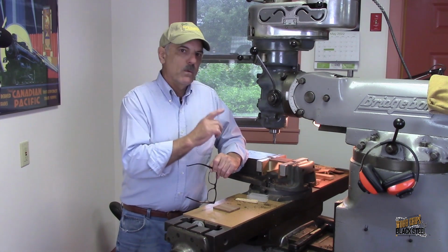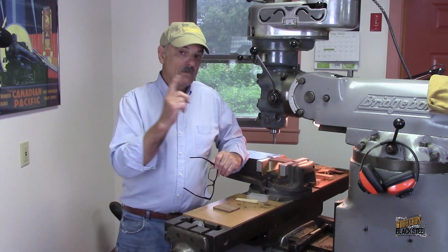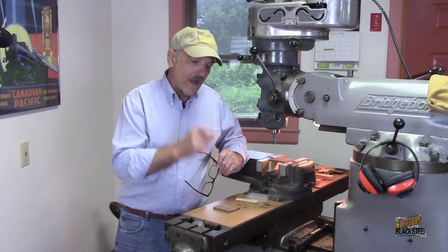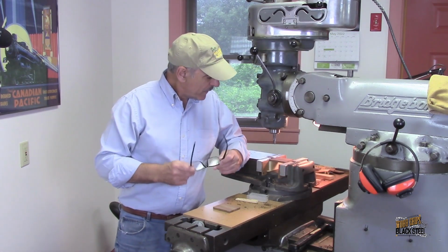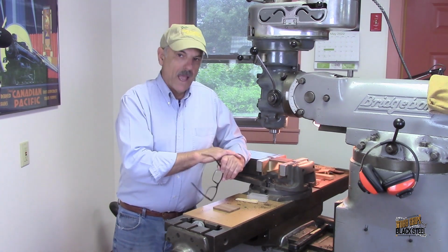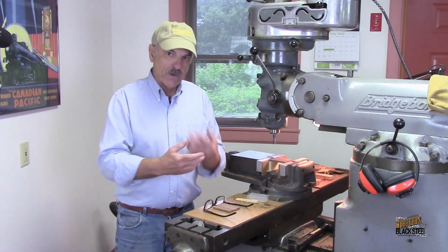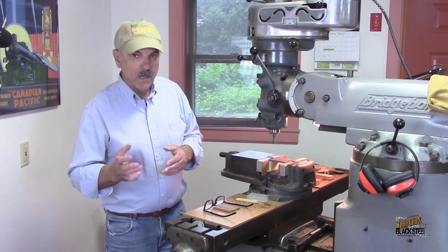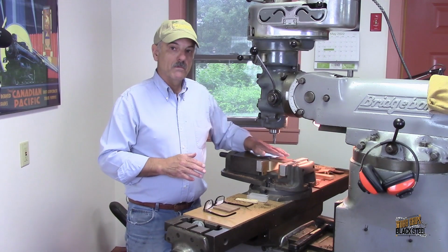I told you in a previous video that when cutting wood, whether it's with a router or even with the Bridgeport mill, we want our RPMs to be fairly fast. Again, that helps to sever the wood fibers cleaner, and it also helps reduce the amount of vibration transmitted from the cutter back into the wood. Now, I'm only going to take the minimum amount of material off that I need to in order to clean this up. Again, the more material you take off at a time, the higher the risk of vibrations being transmitted through the piece. So we're going to take small amounts out. I'm going to start out with roughly 10 thousandths of cut, and I'm thinking that 10 thousandths ought to be able to clean this up really pretty nice.